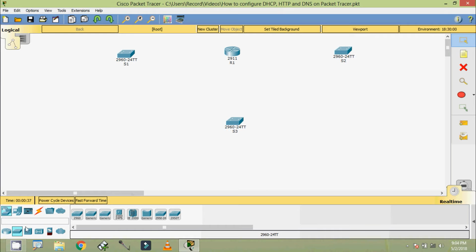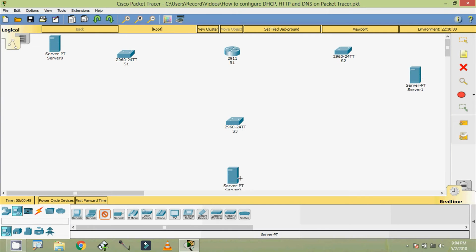Also we are going to keep some servers. This is DHCP server, and here we are going to use DNS server.